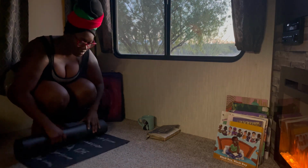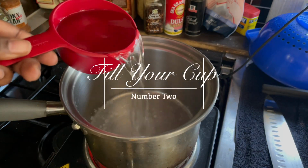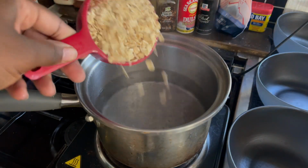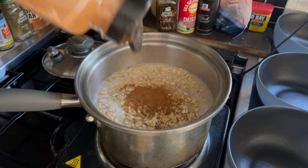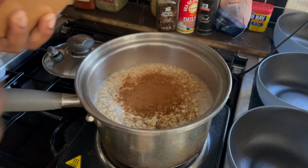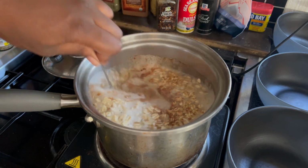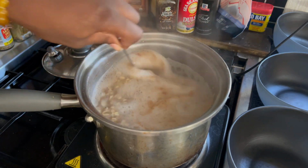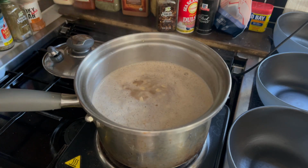I learned after many years of self-neglect, exhaustion, and depression that the mindset of rise and grind clouded me from being able to see the root of a lot of my issues, which came from the fact that I woke up and immediately started thinking about what everyone else needed instead of what I needed first. I realized I needed to fill my own cup first so that I can have the energy and ability to show up and give myself to others without burning myself out. That's when I learned the importance of eating breakfast and using its fuel to move my body in a way that feels good to me.